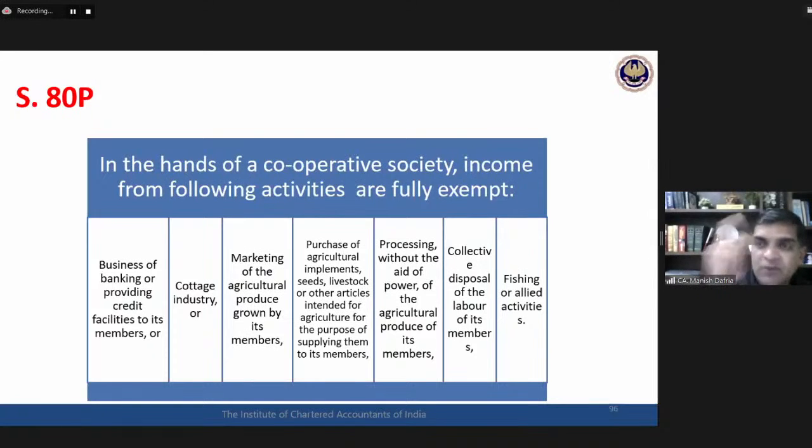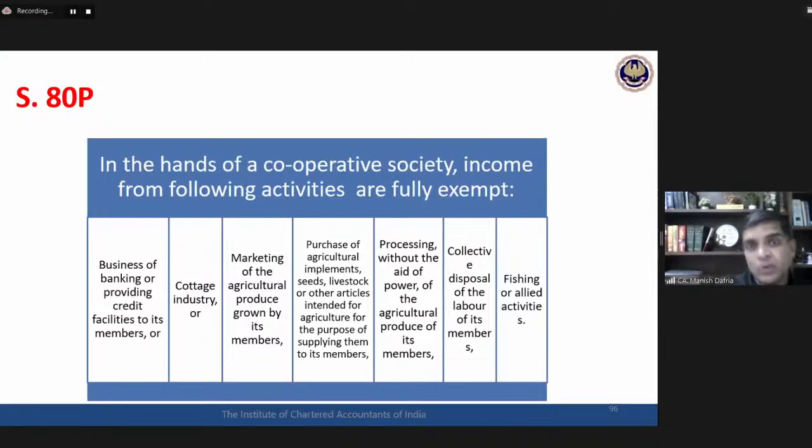Okay, just to give you a real life example of how it creates a difference. There is this cooperative society which is providing loans to its members, credit facility. The same cooperative society also has safe deposit lockers. We all know safe deposit lockers are rented out. Now these lockers have also been rented out to the members. Loans have been given to the members, interest has been received, and then the locker rent, locker charges have also been received. It's a real life case.